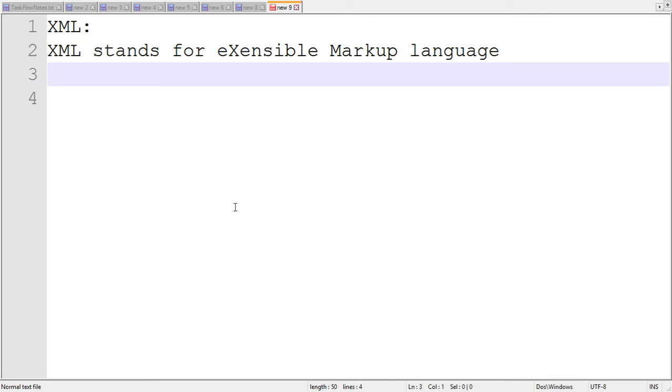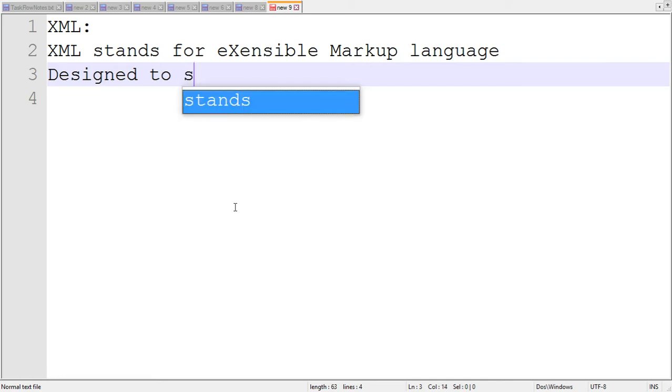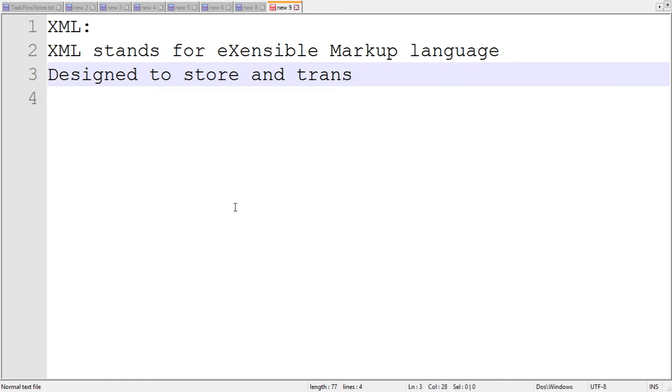XML stands for extensible markup language, and XML is basically designed to store and transport data.